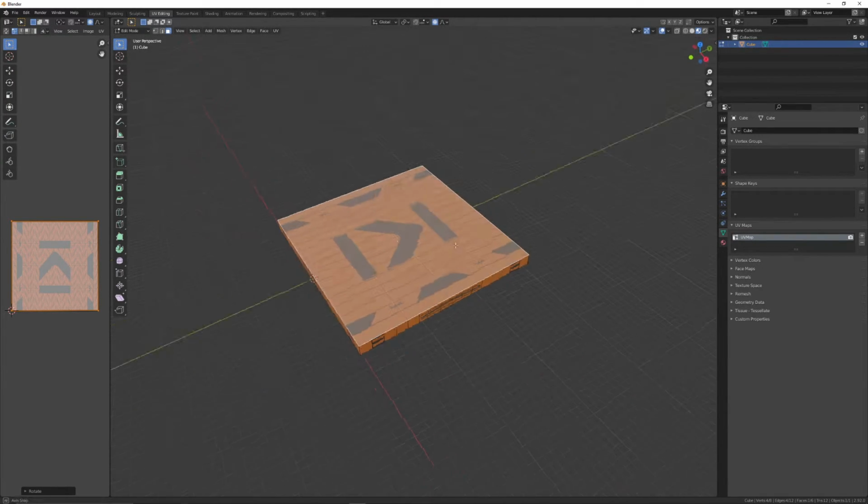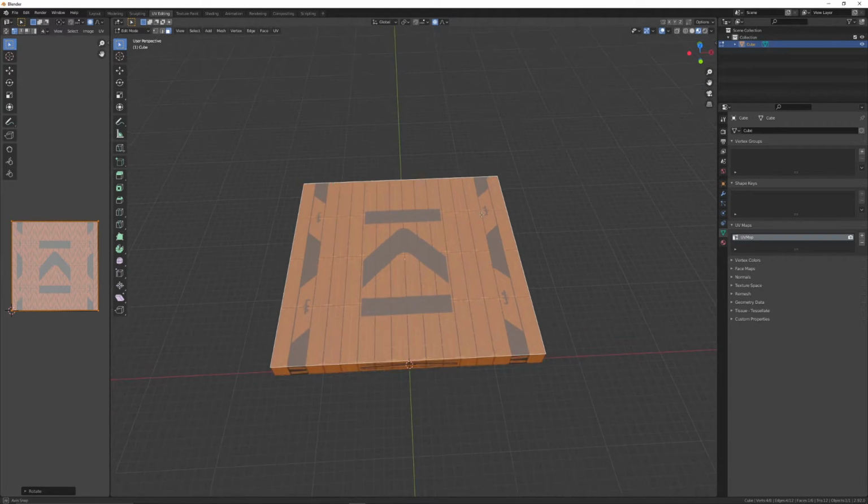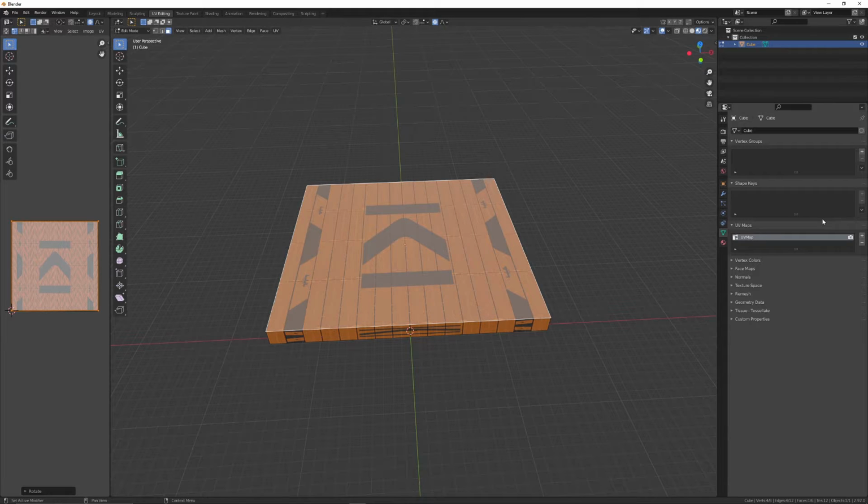It's pretty much good. All right, so our first UV map is done, but Trackmania needs two. So we're going to go ahead and create a new one. This one's going to be our light map. With our two UV layers, Trackmania needs these to be labeled something specific, so we're going to go ahead and do that. The first one needs to be labeled base material.